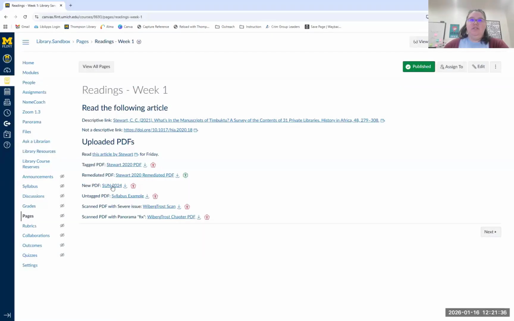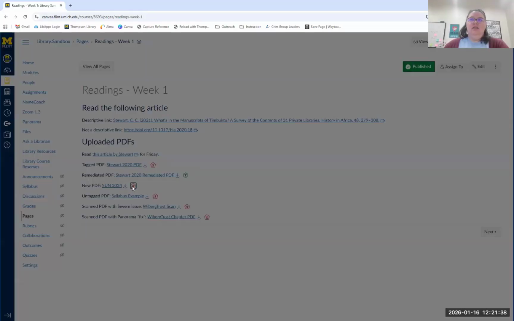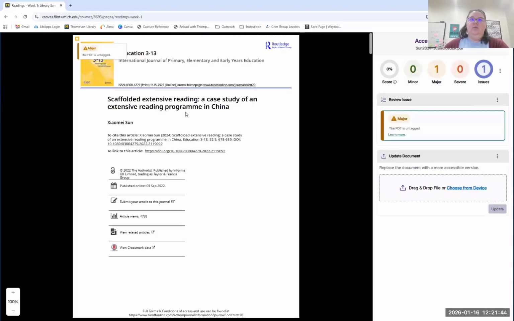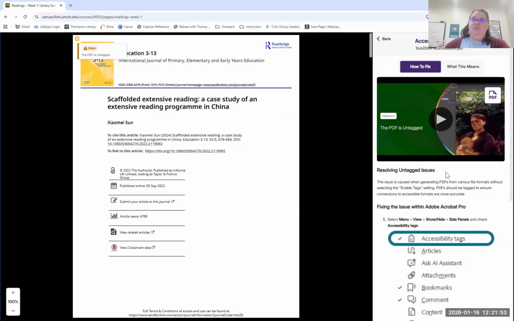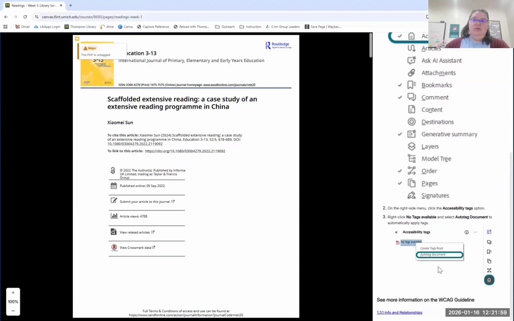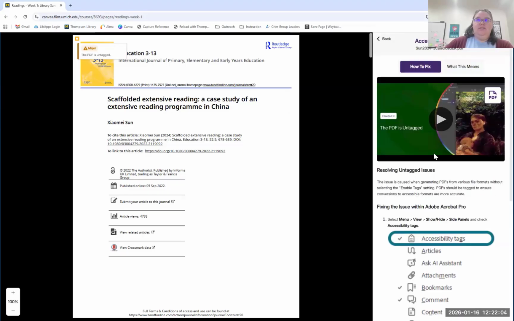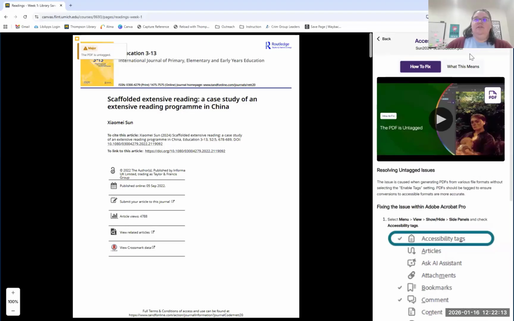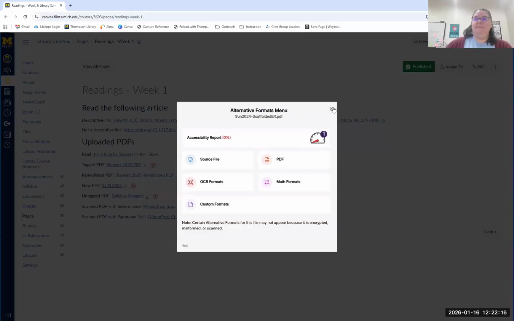Okay. So sometimes you will also see things like this one here where it hasn't really run the accessibility report and I can view it, or it will just say that there's only one major issue and that it's untagged. You can try to learn more and it will talk about how to tag it a little bit, but it doesn't go into great depth besides asking you to auto tag it in Adobe Acrobat here. There's not as much support and tutorials from UJA as I'd like. But they are at least pointing you in the direction of where you would need to go into Adobe to fix this.